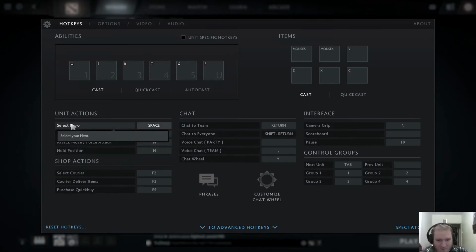Right. Another important one is select hero. Now in my case that's the spacebar. If you double tap the select hero, it will center the camera on your hero. And if you hold it when you've pressed it twice, it will follow your hero. So the camera will move with your hero.